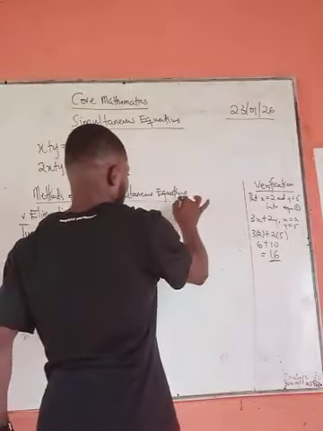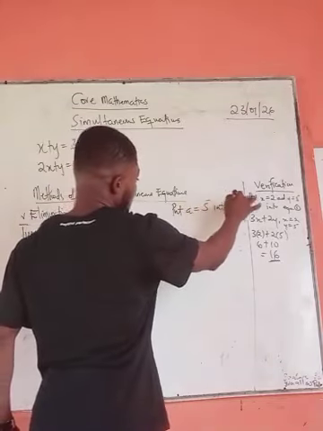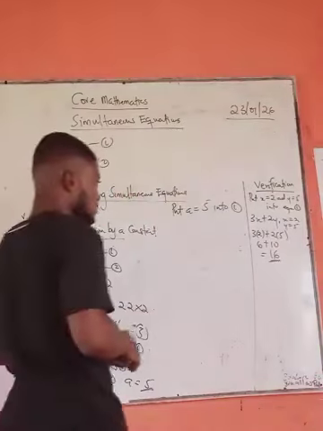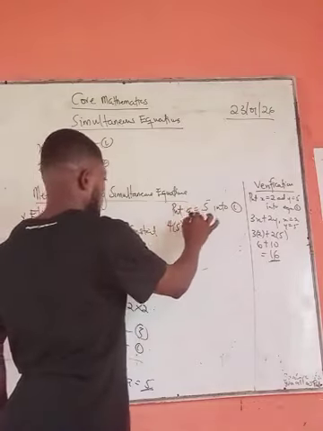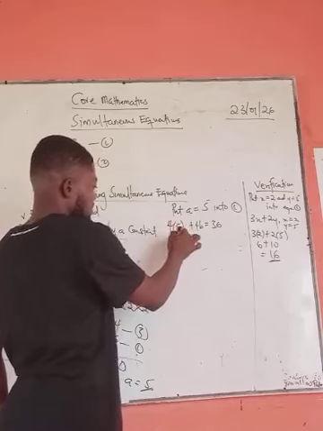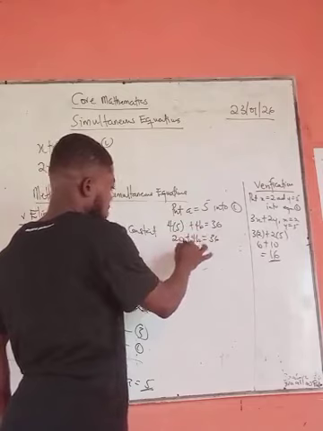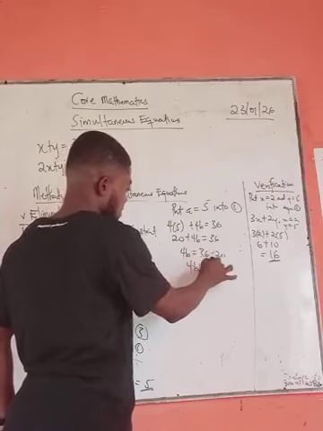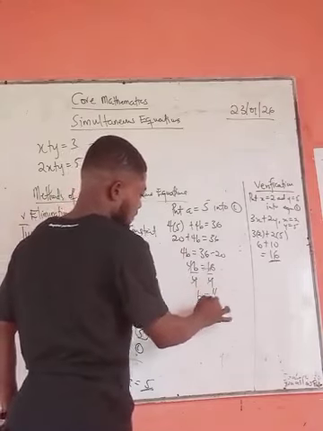Now we put back a is equal to 5 into, say, equation 1. You can put it in equation 2, you get the same thing. So I have 4 into bracket 5 plus 4b is equal to 36. 4 times 5 is 20, plus 4b, 36. 4b is equal to 36 minus 20. 4b is equal to 16. Divide by 4. b is equal to 4.